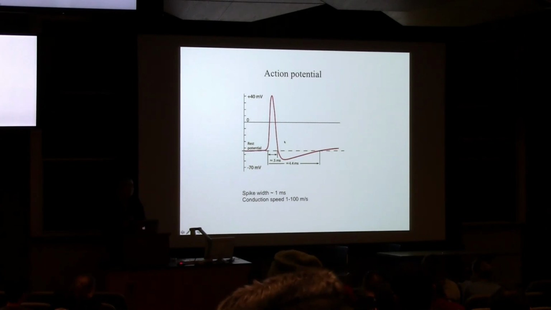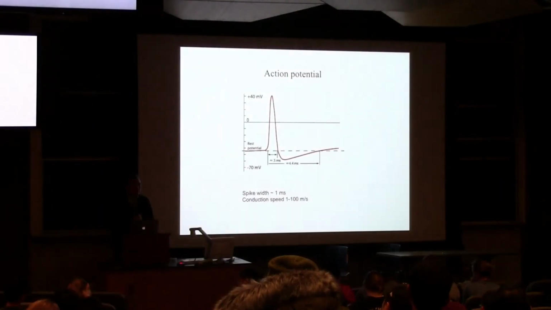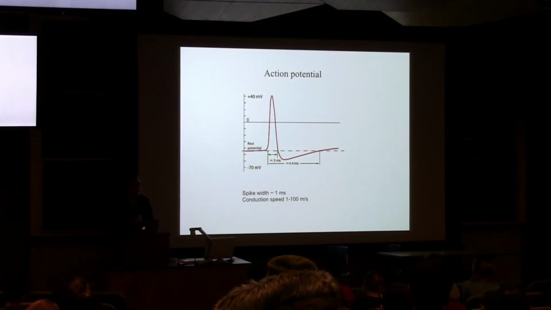So that already gives you an upper limit on how fast you can send signals in the brain. Based on this fact, you already know the speed limit of your brain. When you have a computer or your cell phone, what's the clock speed of your CPU? Usually it's 1 gigahertz, 3 gigahertz, in the range of gigahertz, right? That's like 1 billion hertz, 10 to the power of 9 hertz.